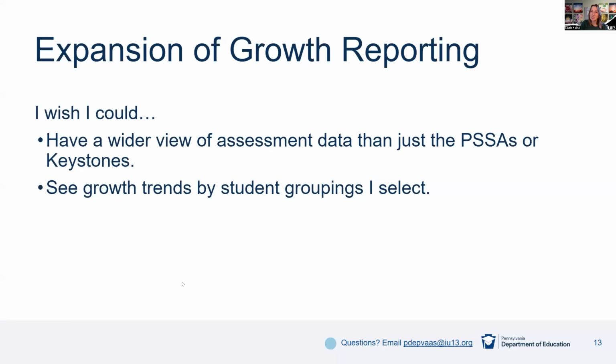We've also made some expansions to growth reporting. I wish I could have a wider view of assessment data rather than just the PSSAs and the Keystones. Like I mentioned before, PSSA data runs through PVAAS for analysis. That happens automatically. So does Keystone data, so does CDT. So we're looking for a wider view of assessments. And PVAAS has a lot of pre-structured groupings and pre-structured reports, but people wanted to be able to manipulate that. Like, I want to see the growth trends by the student groupings that I select.